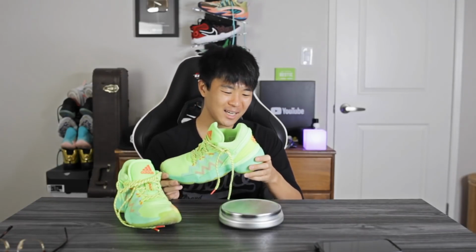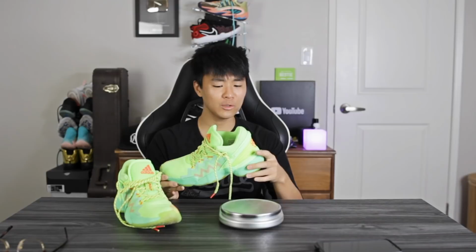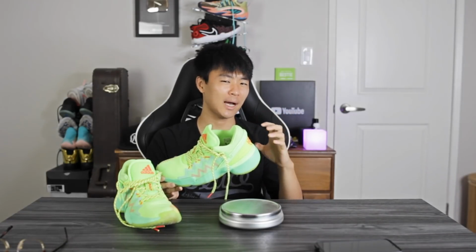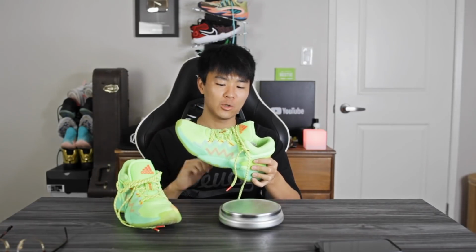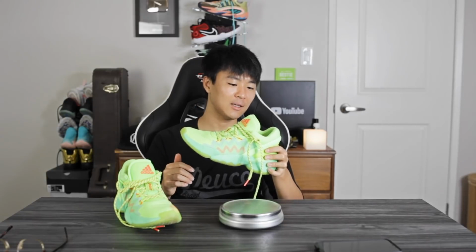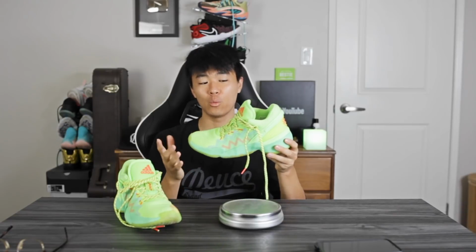So right now I'm not liking it too much as far as my first impressions go. The only thing I kind of like is the cushioning. The cushioning's nice, but it is pretty high up off the ground. The materials are okay. I like how cozy and comfortable it feels, but like I said, it's just a little too thick. So as far as my first impressions go, it's okay. Like I said, if you don't mind those things, like the thicker upper and also the weight, then you should definitely try the shoe out when it comes out.